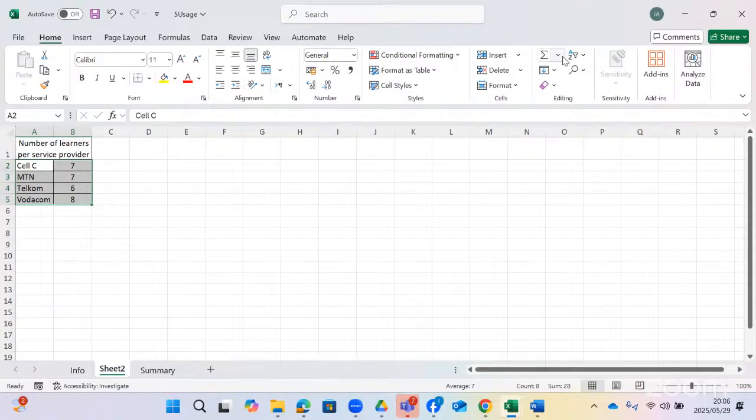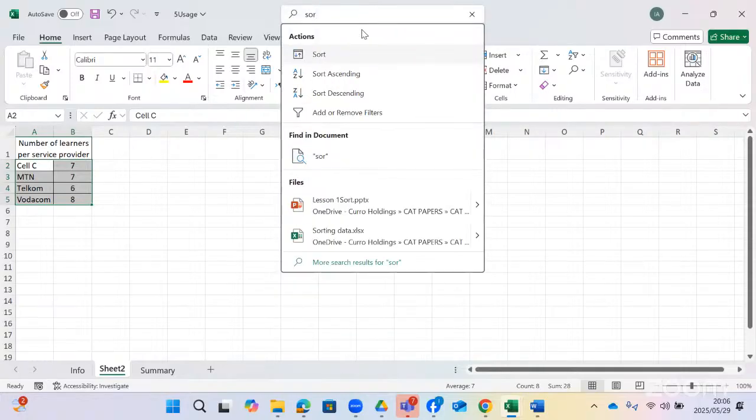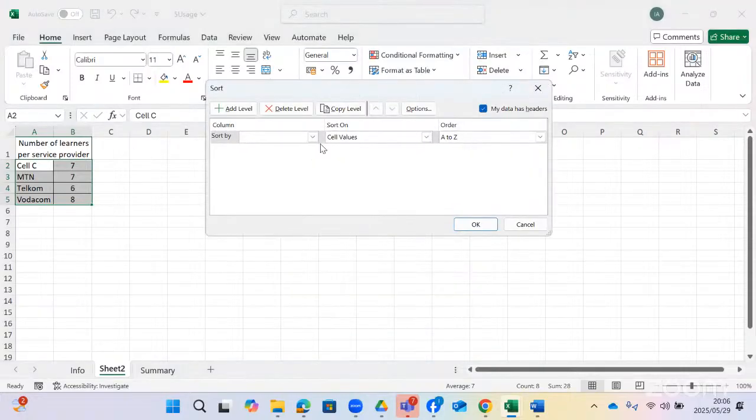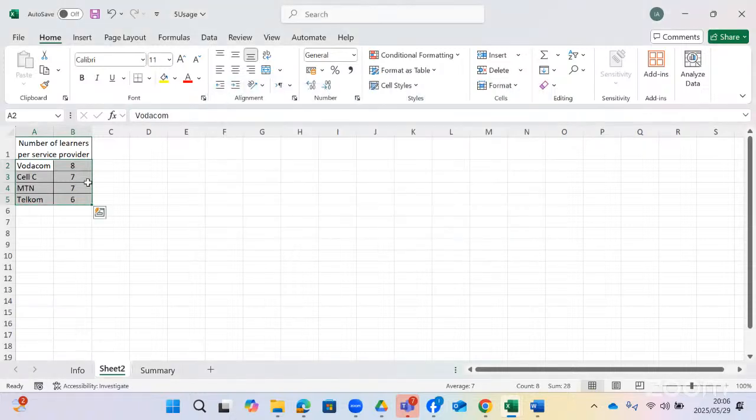And then you go to sort and filter, and then we are sorting according to column B, the biggest on top, that's the largest. So when you are sorting, select everything, then you go to sort and filter, and then you choose custom sort.